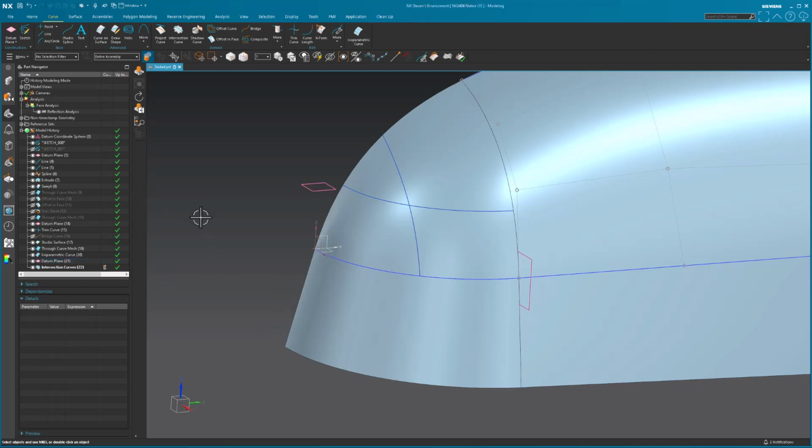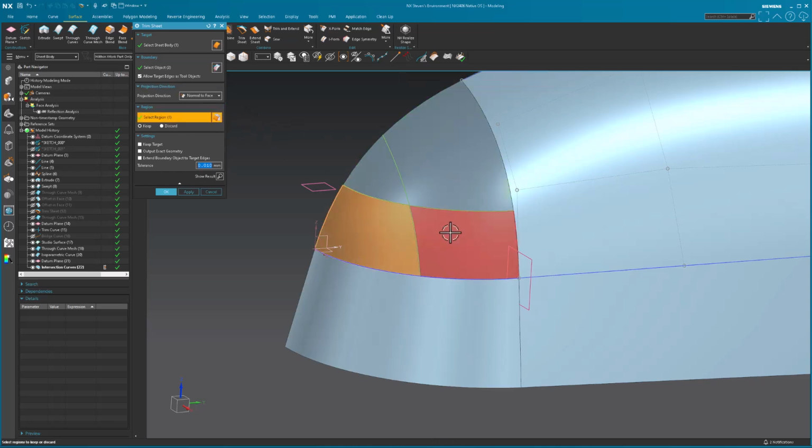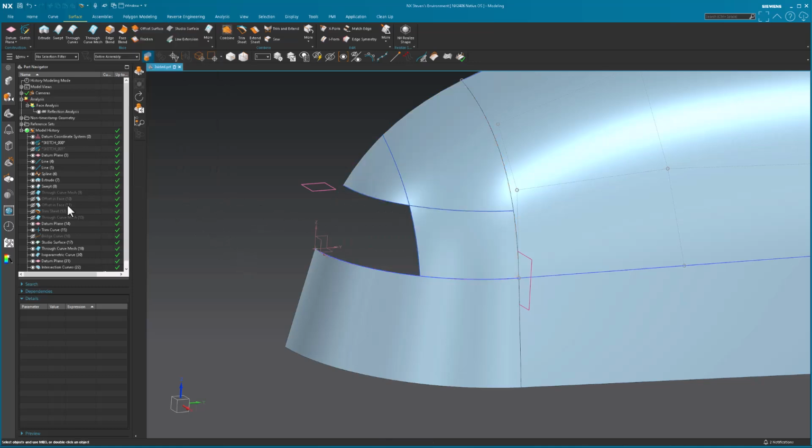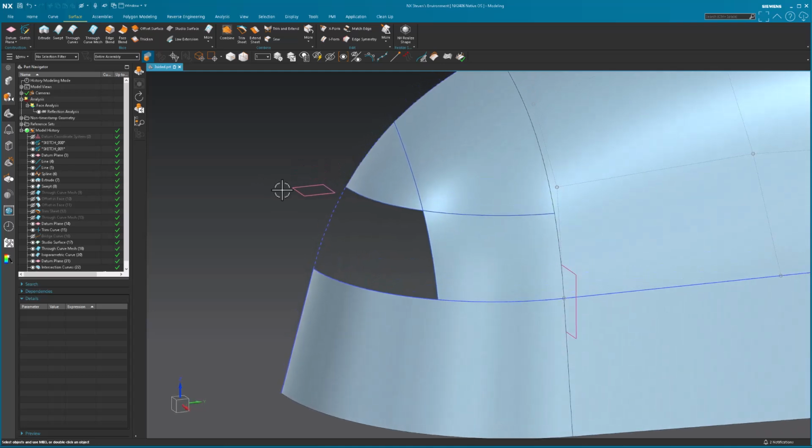And let me just split it out. Trim. And actually I want to keep these and deselect that. Boy, I do love that, I'm not going to lie. And then this back. So right now I've got to fill this little area in. Let me go ahead and hide these curves. And just hide.